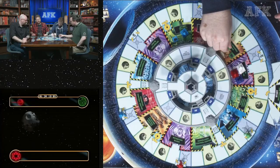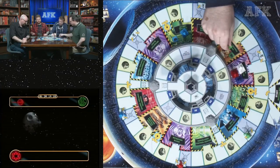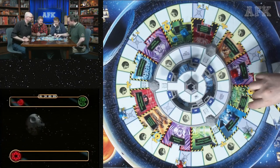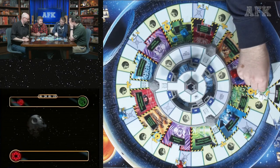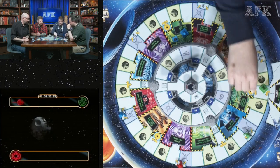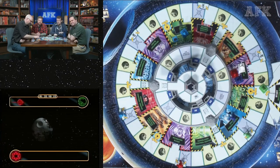Where am I going next? 6. Stormtrooper control. It's over there. Right. Every game is different. Trooper moves. 1, 2, 3. Did you roll? Beach? Yes. You're not supposed to. Oh, wait. I'm not supposed to. Right, because I'm in jail.